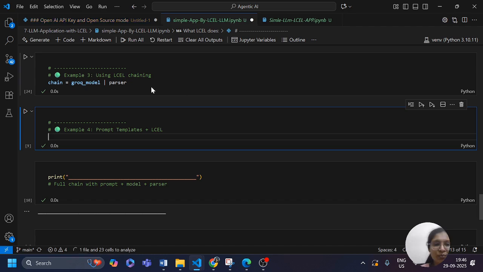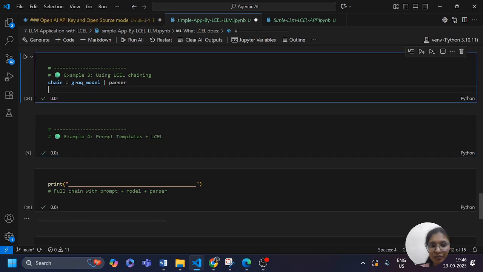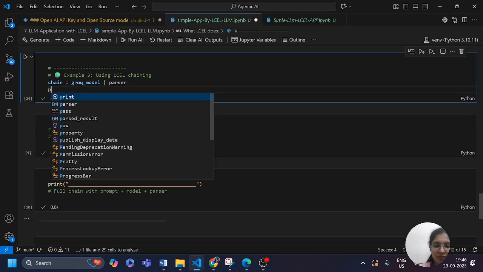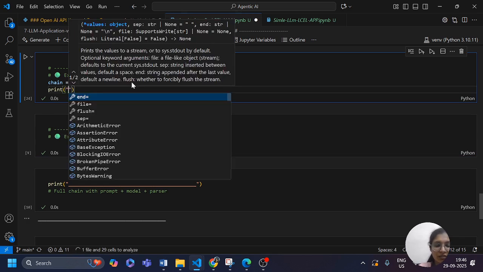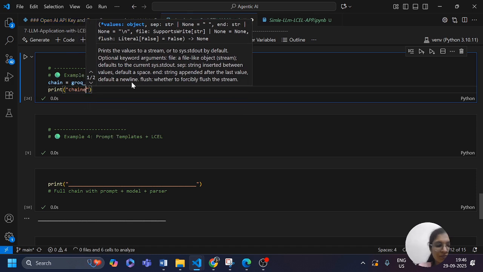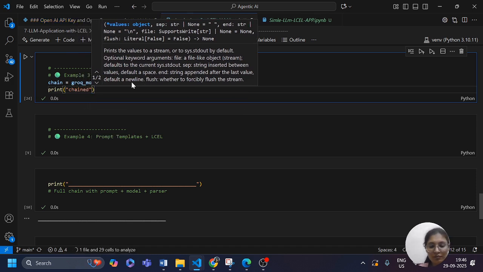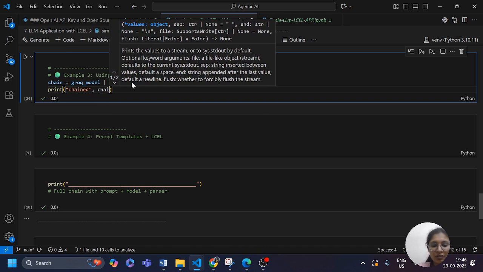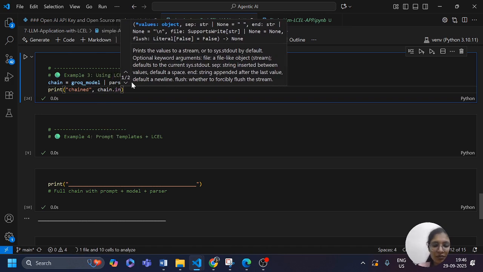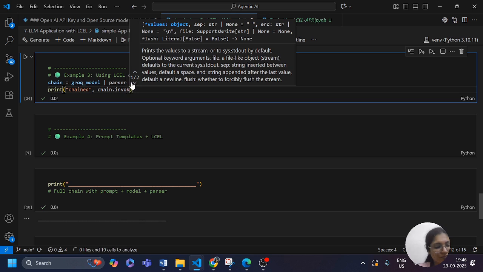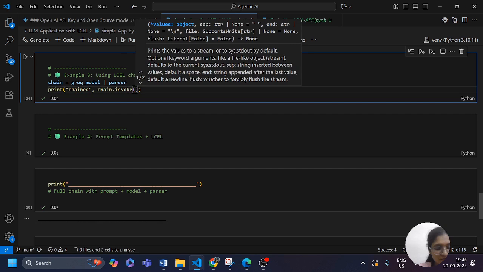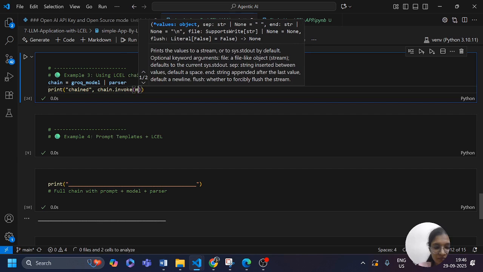We can also print these things here, print chain.invoke(messages).